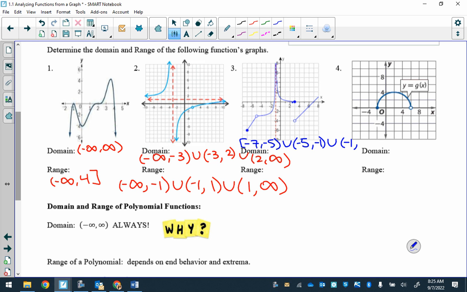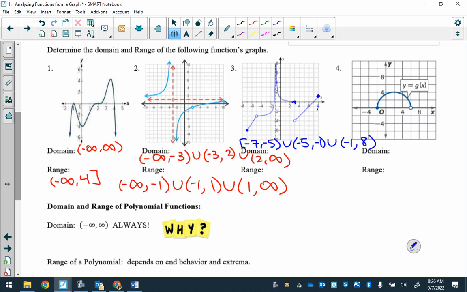So we go from -1 to 3, but can we continue on to 8? Where it stops, it's not an arrow. Can we stop here? Can we continue? If you wanted to break up the piece, you can, but not necessary. If you went from -1 to 3, union, 3 to 8, it means the same thing as what you see here, because there's a hole and then there's a solid circle. Does that make sense?